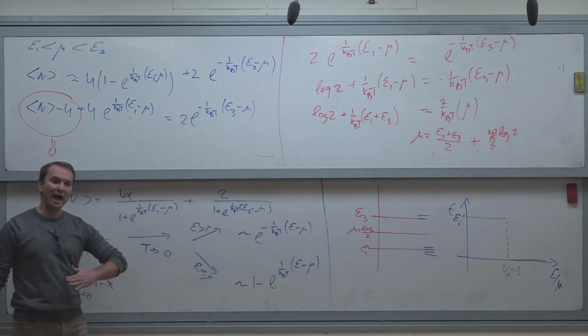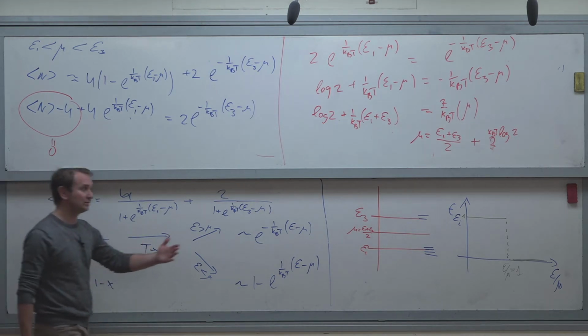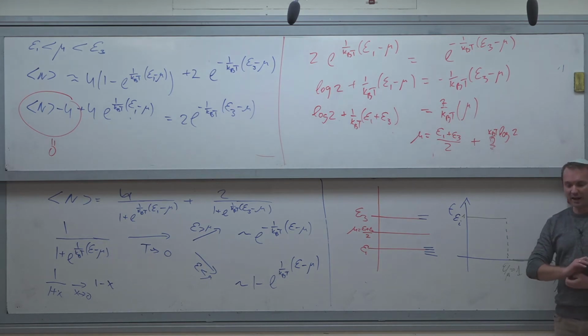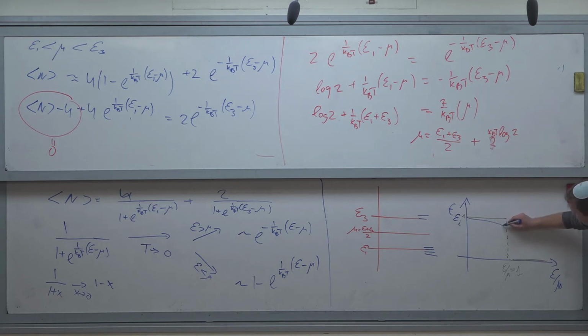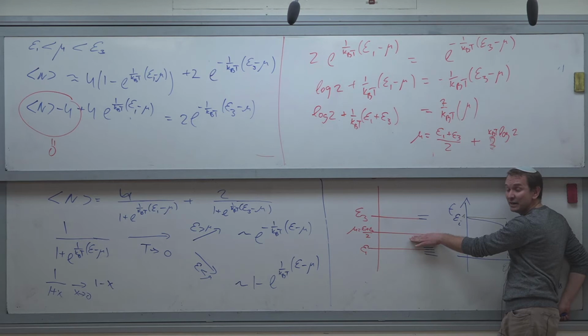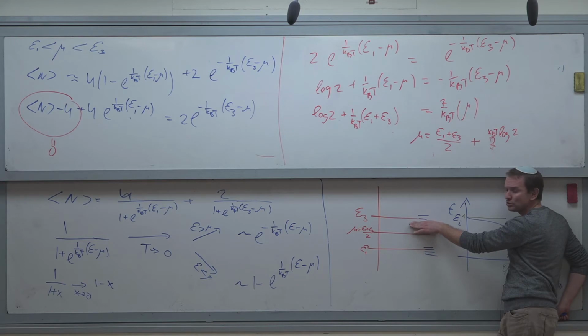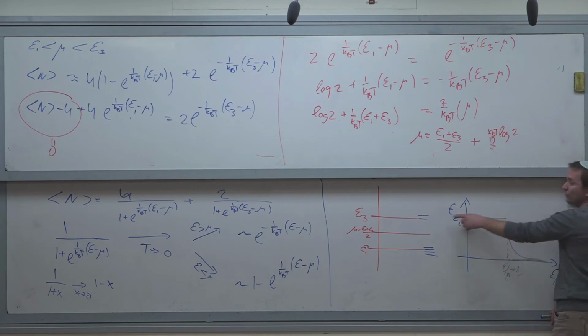What happens as we increase our temperature? So what should happen to the occupation probability? This occupation probability, instead of being a step function, for temperatures that are getting higher and higher, starts to be a smoother transition. Okay? What does it actually mean? It means that this Fermi level, Fermi energy, is moving away from epsilon 1 and much closer to epsilon 3, thus increasing the occupation probability of the higher level.